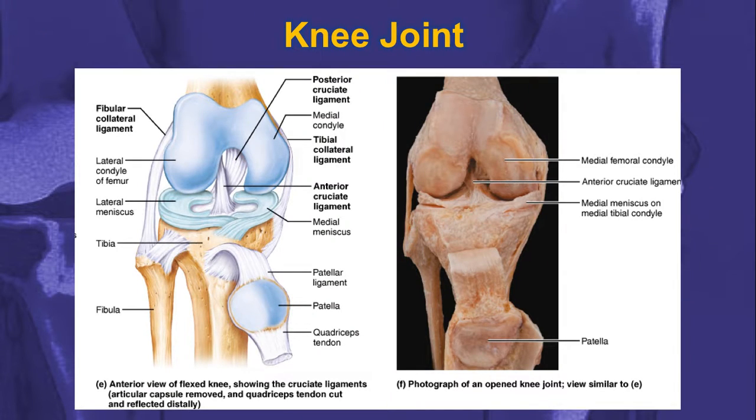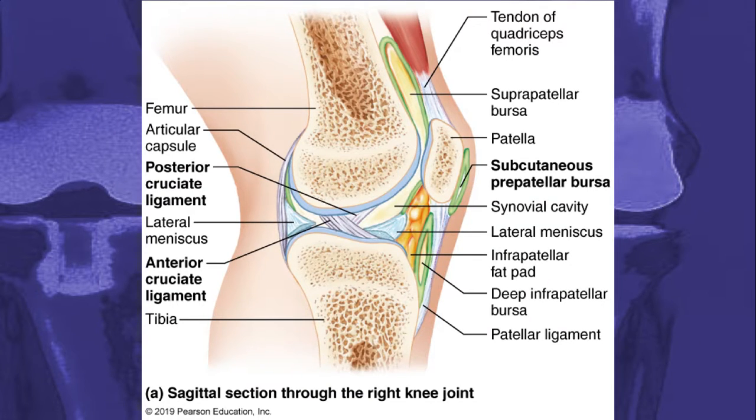The knee joint, again, don't worry about memorizing what's going on here. We just want to say that this is a synovial joint, so it has some of the characteristics. We've already talked about our ligaments inside, our ligaments outside. We have our medial and lateral meniscus here. So we've already kind of looked at that picture. Let's go on to this one. We can see a little bit more on this one. You can see the cruciate ligaments, how they crisscross on the inside there.